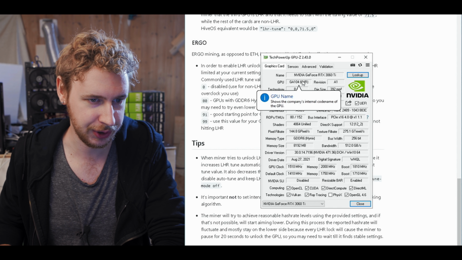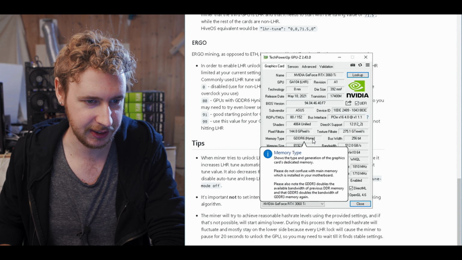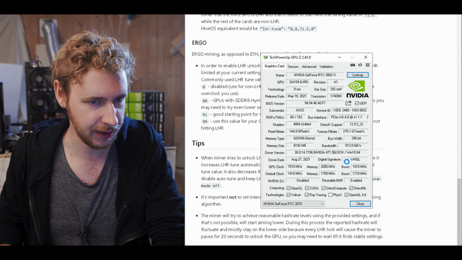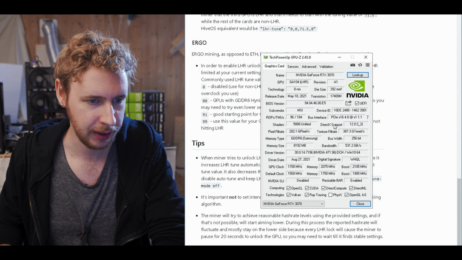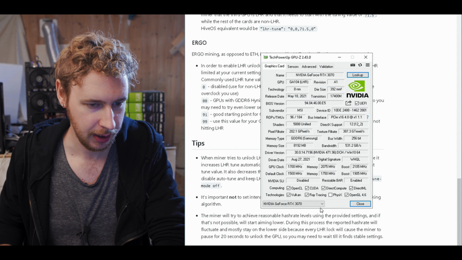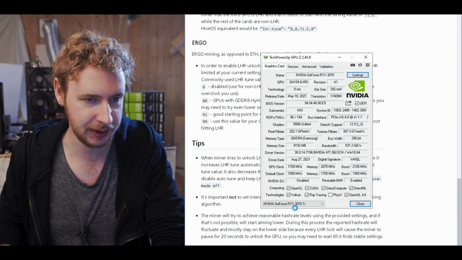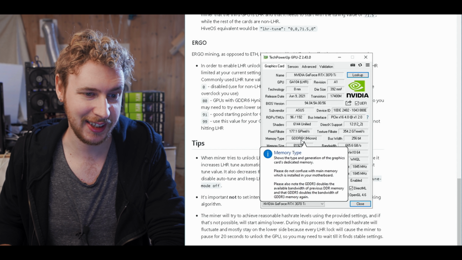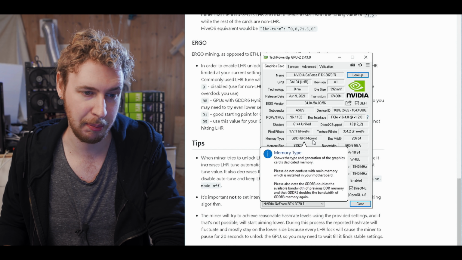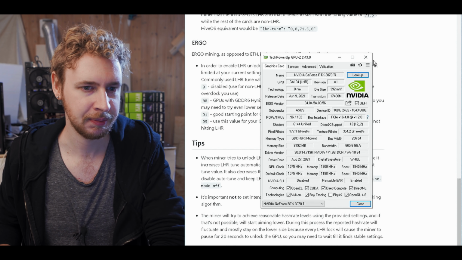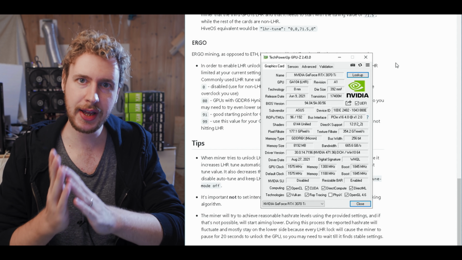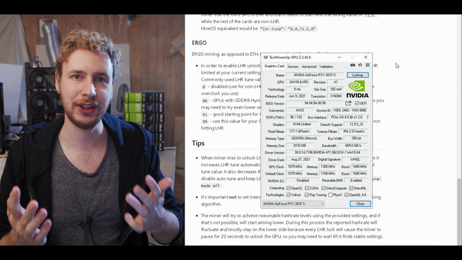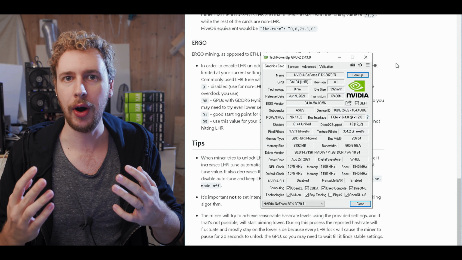It is LHR version, which you can see here. And memory type is down here, and this is GDDR6 Hynix. And then let's have a look at my LHR 3070, which you see here, 3070 LHR, and that's GDDR6 Samsung. And finally, we got my 3070 Ti, which you can see here, 3070 Ti, LHR, GDDR6X. And I guess the manufacturer there is Micron, but that's less important. So yeah, basically those are the three different memory kinds, and that is what will dictate how well your LHR GPU will perform mining Ergo.